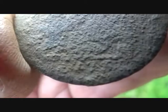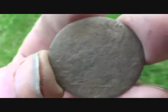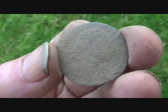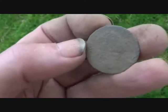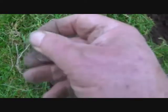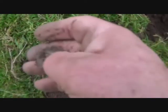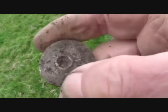1750 something. What is that? 1775. Oh, it's one of these George III, 1775-ish. There he is. Halfpenny, of course. That's before America was formed, wasn't it? And then the world got better. No, it can't be. Back where I live, anything with this sort of dirty gleam is a silver coin. And this is a lead washer. Silver from around here is virtually impossible. They were as poor as church mice.